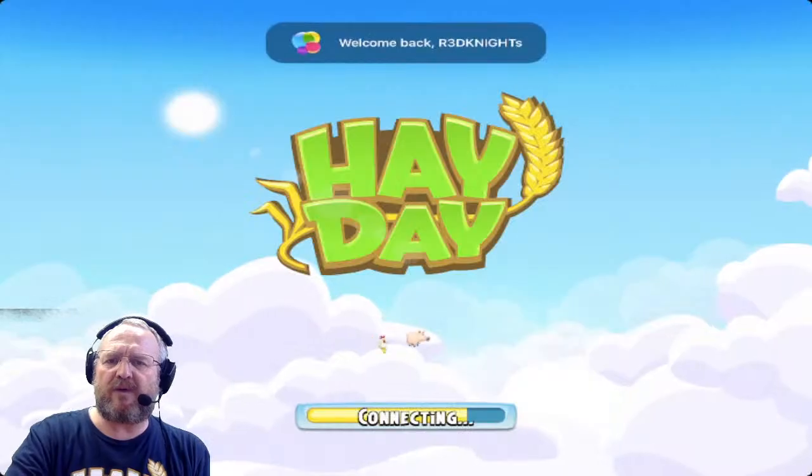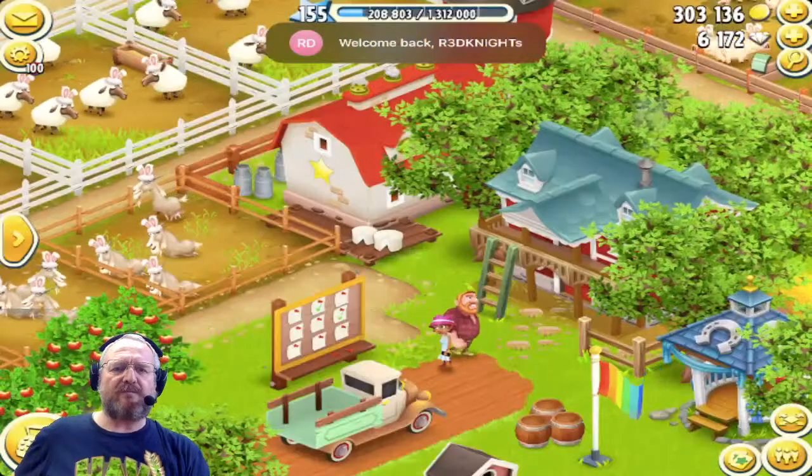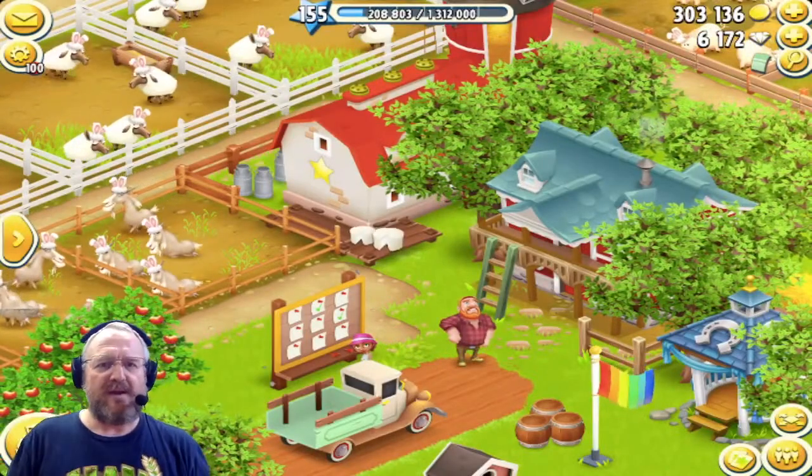Right. Let's go bring the game back up. So close off the photos and bring Hayday back up, and then bring the game back up. And there we go.